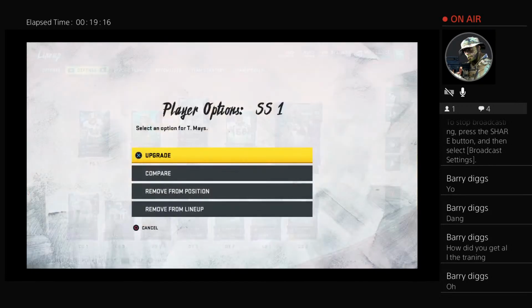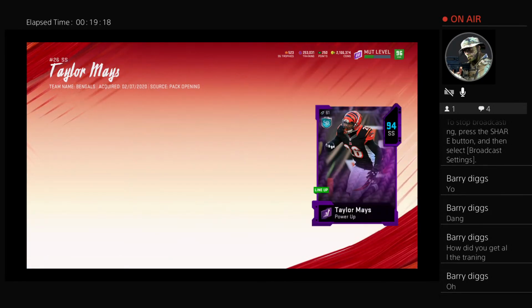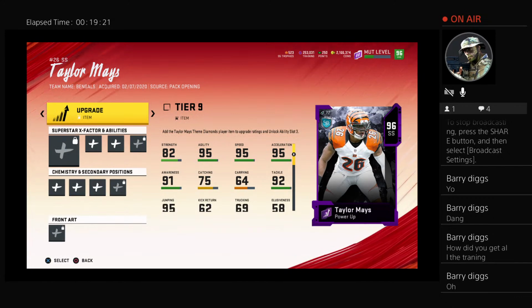So this is a method that I just wanted to show everyone. All you got to do is transfer the training to another account. Transfer the Team Diamond players to another account. You can't sell them over there, but you can still quick sell them for their full training value. You do that, and then you open up those packs.